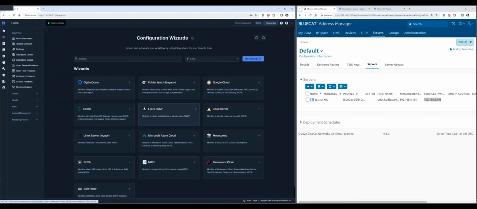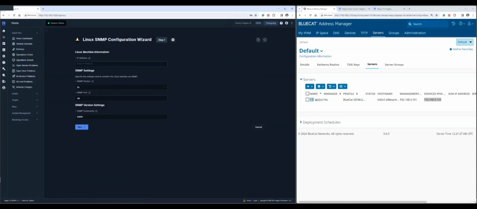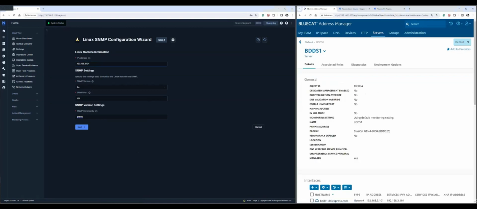Okay, and then I'm going to select Linux SNMP, monitor Linux workstation or server using SNMP. Okay, and again, this is the service IP address, so 192.168.3.101. All right, so version 2C, default port, and then the community string, which I need to copy.